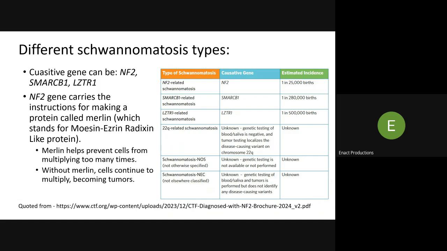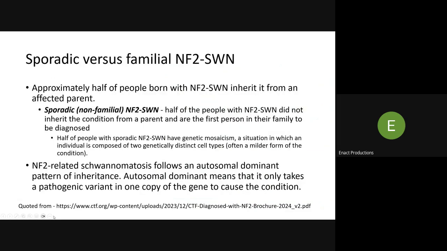So I think they would call that a tumor suppressor. Merlin is a tumor suppressor. It's like the brake in your car. And if you lose the brake in your car, then your car is likely to just go too fast and not be able to slow down. So you need that braking system. That's the role of Merlin. Without it, yeah, you can get this tumor development.